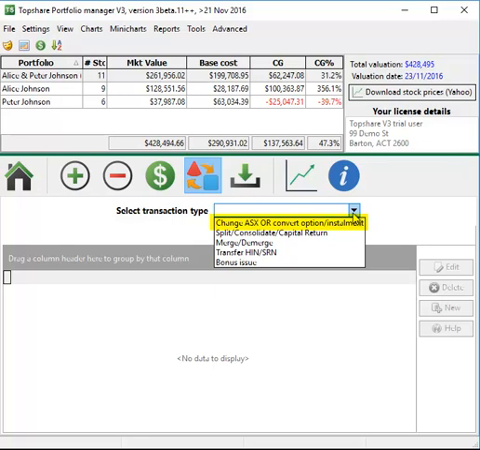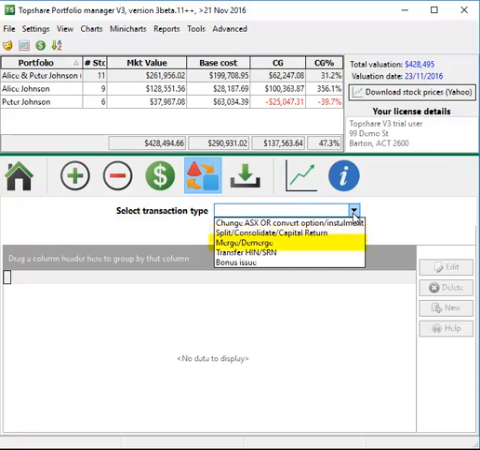So it's if a company changes its ASX code, perhaps its name as well, or also if you're converting options or instalment receipts, perhaps with the addition of a bit of extra capital. Second option is split, consolidate and capital return, and any of those transactions, either alone or in combination, can be entered there.